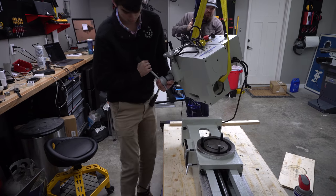We're almost finished with the mechanical portion of this build. We just need to reinstall the one-shot oiler, as well as the way covers. Now, the way covers are really important in protecting these precision ground surfaces from projectiles that are created during the cutting process. Next, we need to talk about the electrical control system that powers and coordinates the stepper motors, which ultimately makes this a CNC machine.